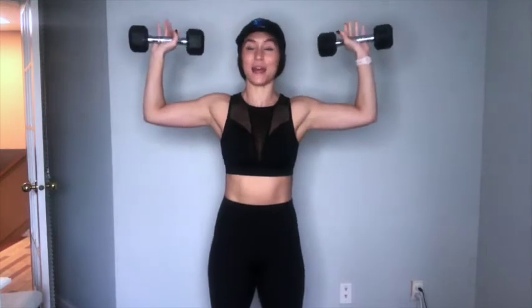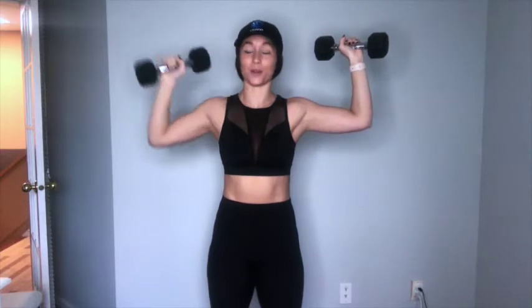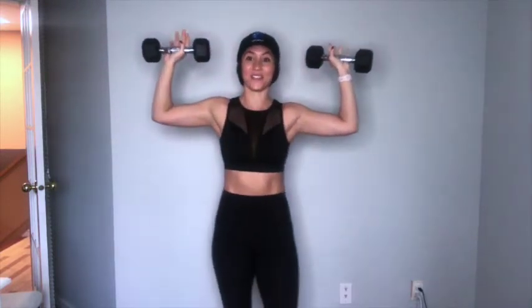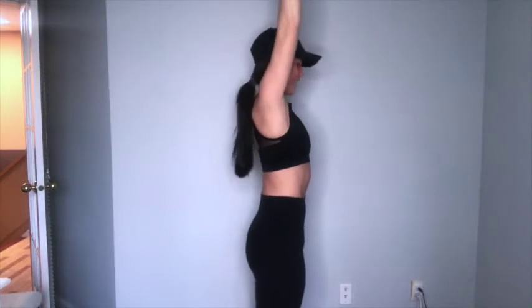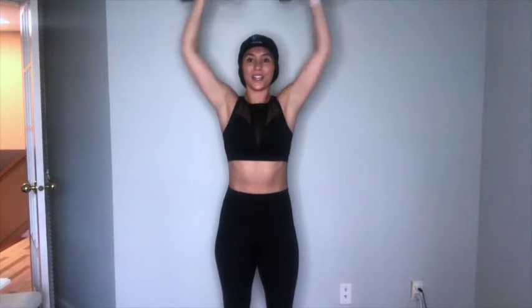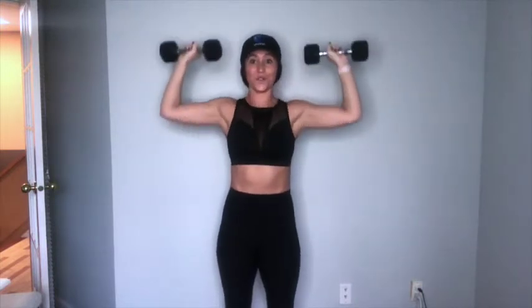Up next, we're going into those shoulder caps. Grab your medium to lightweight dumbbells, bringing them in over top of your shoulders lined up. You'll see that my wrists are lined up over my elbows, and my elbow to my shoulder joint is aligned — that is our starting position. Taking a big breath, inhale, and on the exhale we're going to press up, bringing the dumbbells together at the top of the motion. Inhaling down, exhaling up. We're doing 25 reps here, keeping that spine up straight, core engaged, trunk braced. This is 10 reps — we've got 15. Last 10, 9, 8, stay with me, 7, 6, 5, 4, 3, 2, and last one. Good job.